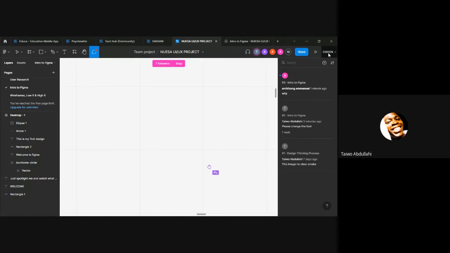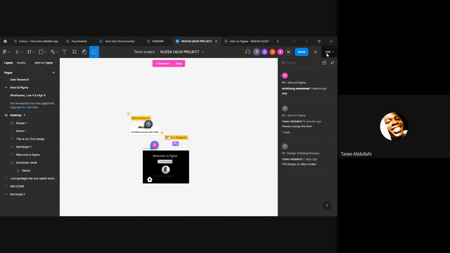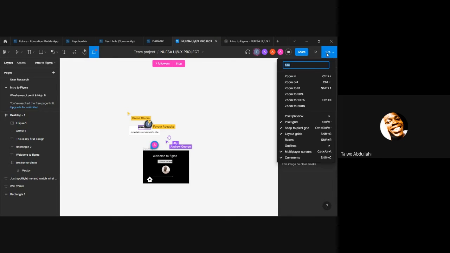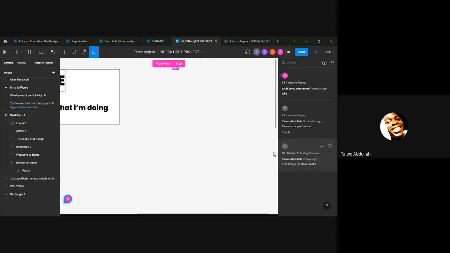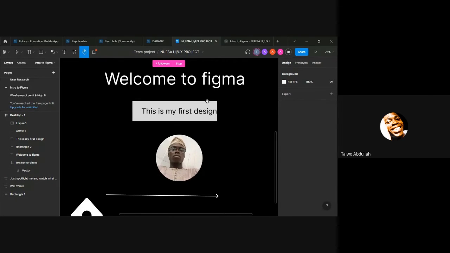Okay, I think the limit is 13. Yes, the limit is 13. I'm very sorry for that. You can zoom as much as you like. But the ideal one, some people like me, I work with 75. So it won't be too big, it won't be too small for me whenever I'm working, so I can see everything.